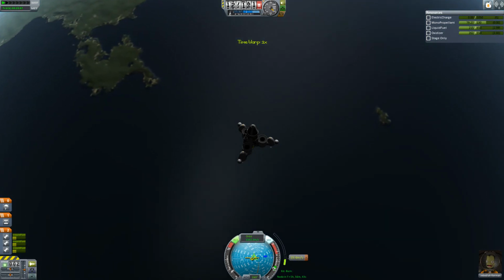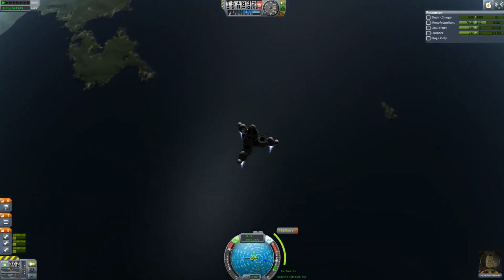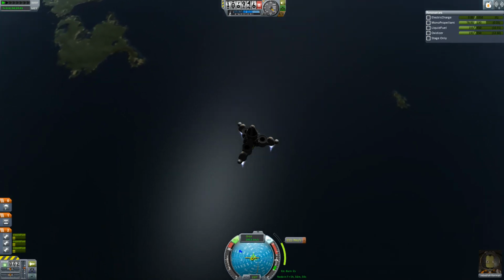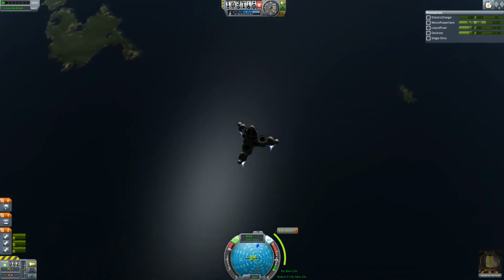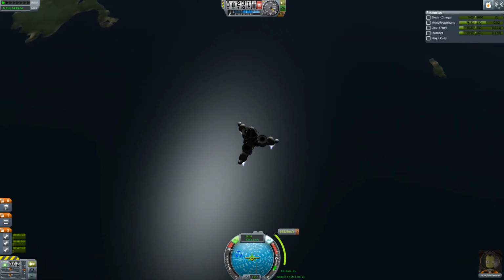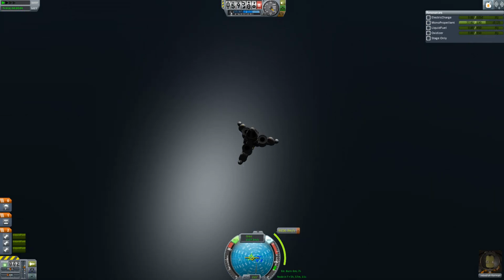Okay, so we're going to start burning off some of this speed because we have an ass ton of speed. If you come in at a shallow angle, you can use the atmosphere to skip yourself. But if you come in at a steep angle like this, you better be able to burn off some of that speed. We're not going to be able to burn it off. This is going to get rough. We may not survive this. I'm going to burn off every last... That's it. We're out of fuel.